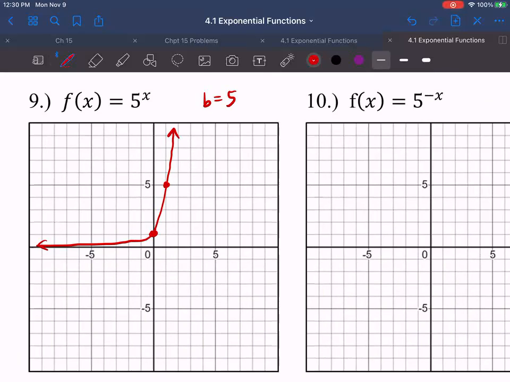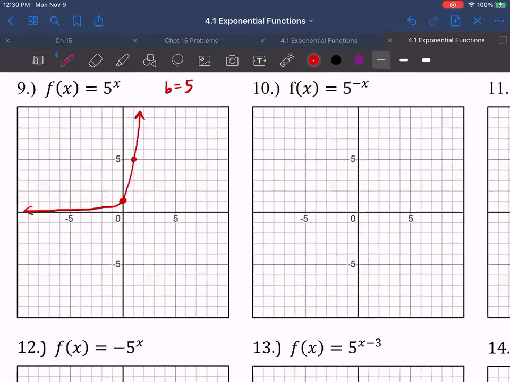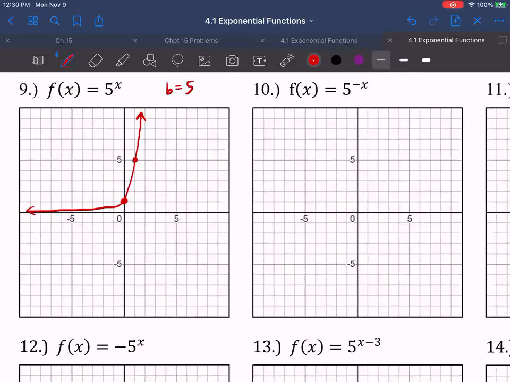Now, how do we change that over to f of x equals 5^(-x)? Well, you could plug numbers in if you wanted, or we can just do a horizontal flip or a flip across the y-axis. So this is a flip over the y-axis. And when we do that, we still go through the point 0, 1, but instead of the point 1, 5, it now becomes negative 1, 5, like that, because we're flipping it over from the point 1, 5 to the point negative 1, 5, just like that. And then it's just a matter of sketching. That was not very good. Let me try that again. It's just sketching your exponential like this. Oops, I went below the axis.